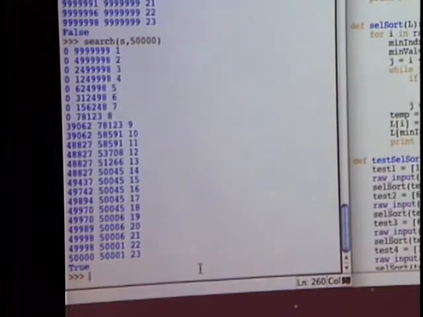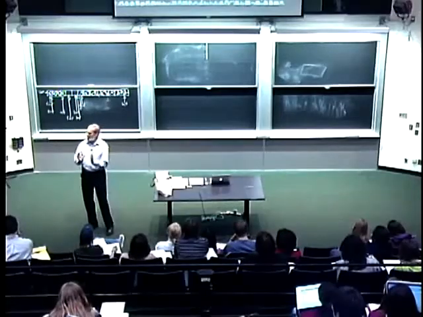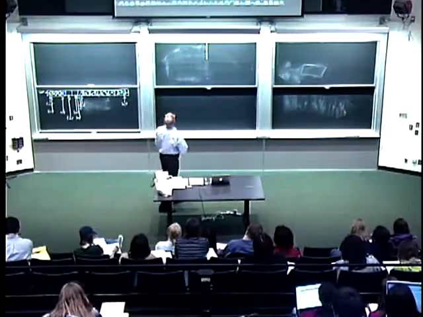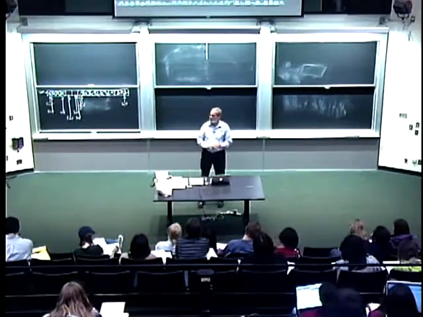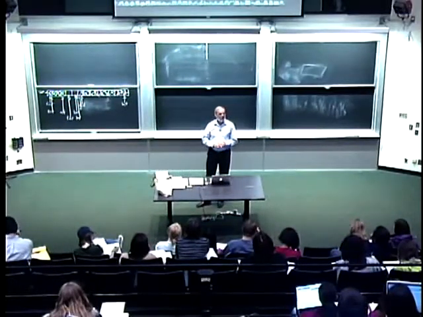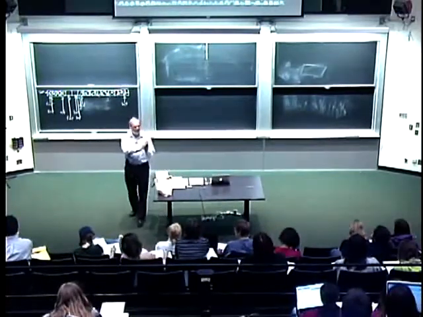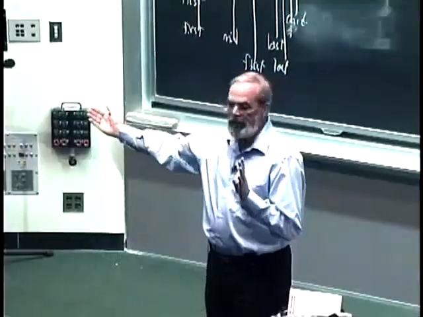Okay. It locks in very quickly. And if you just look at the numbers, you can see how it cuts in from one side and then the other side as it keeps narrowing that range until it gets down to the place where there are at most two things left, and then it just has to check those two to say whether it's there or not. Think about this compared to a linear search. Linear search will start at the beginning of the list and walk all the way through it.